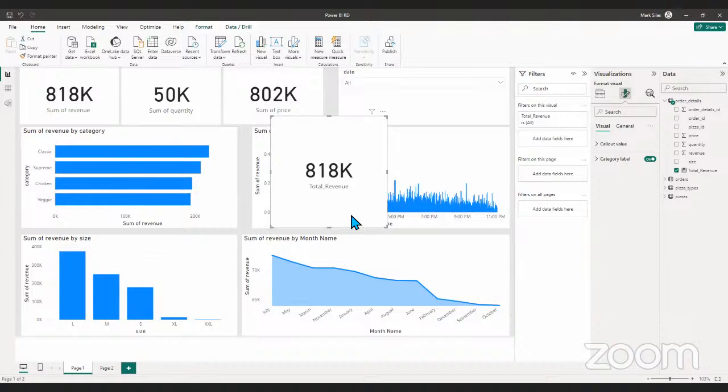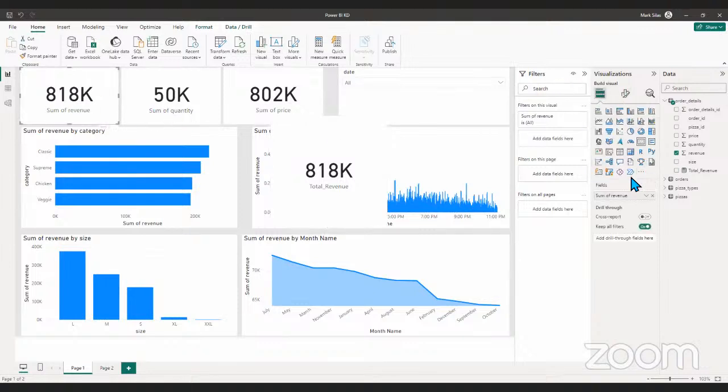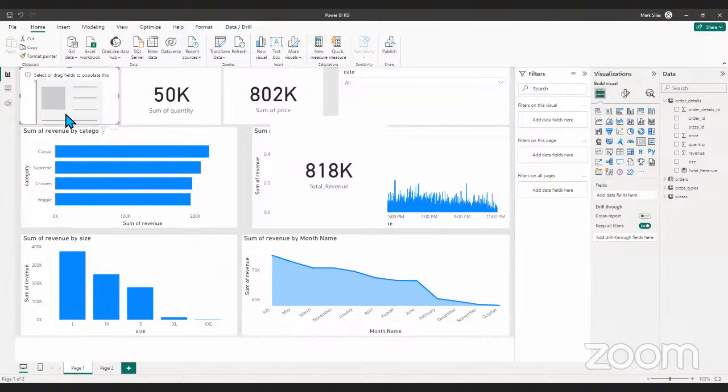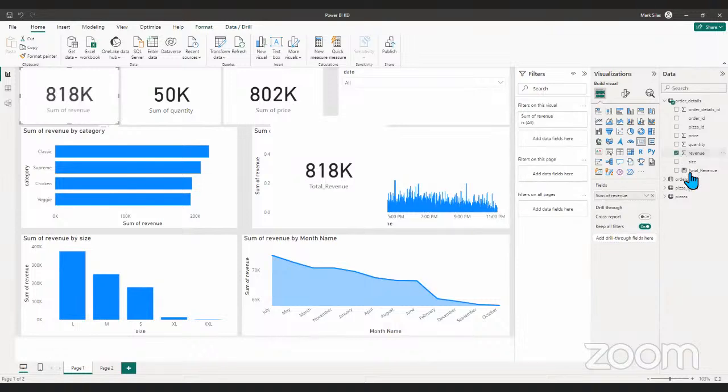In Power BI generally, using measures is the best practice. Instead of using a visual and then using a sum on the visual, if you remember how we did it last time, I'm just going to repeat this so that you see how we did it. We have the card visual, and then we go to the revenue here. Automatically Power BI has summed it and has given us 818 already. So this is more or less an automatic summing, but measures are usually the best practice.